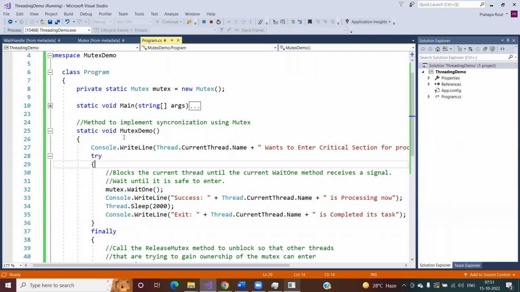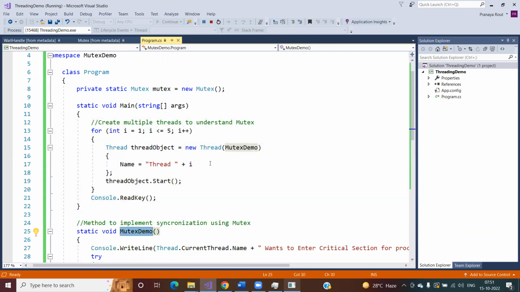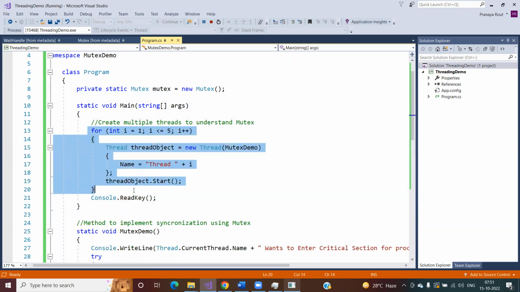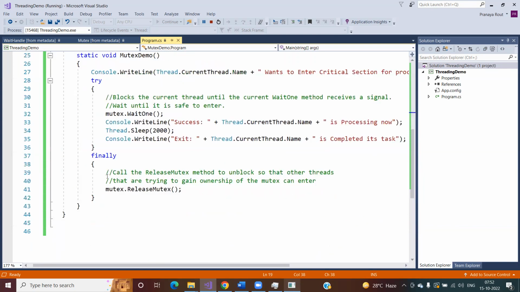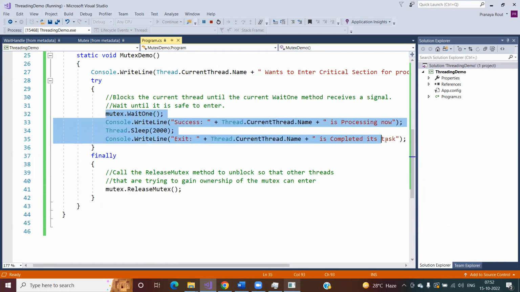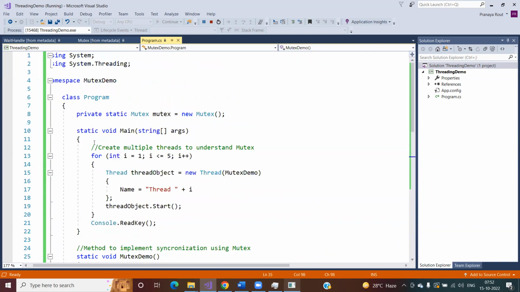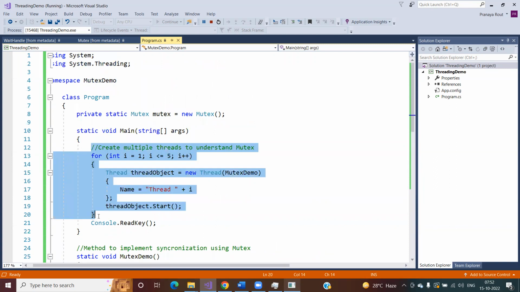First of all, tell me, who is invoking this mutex method? Here, in this case, it is internal threads. Yes, internal threads. But if you want, you can also put this directly inside the main thread. But in that case, this for loop is not going to work now. You have to execute that method 5 times.